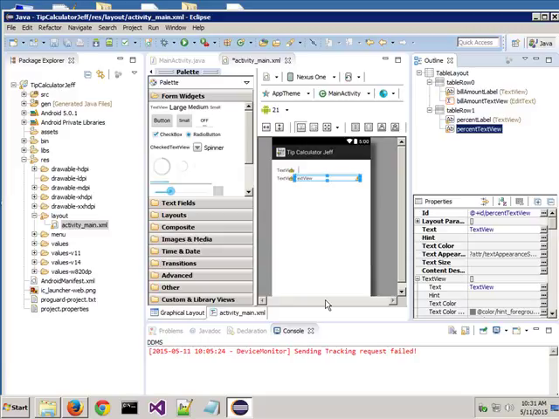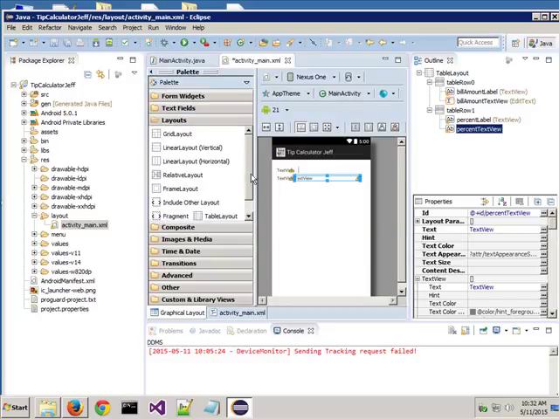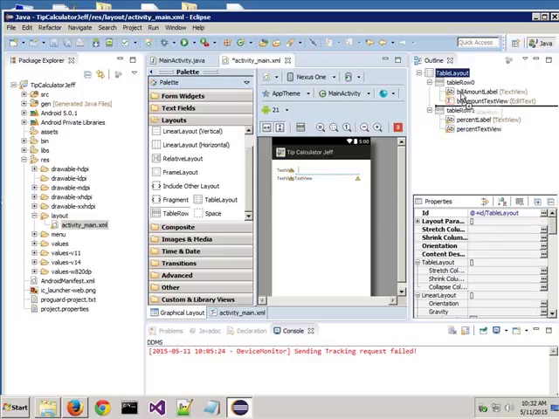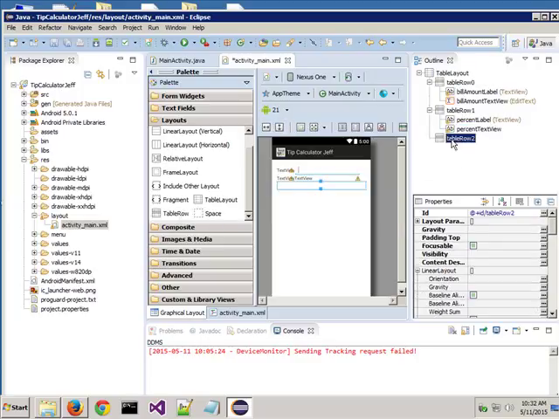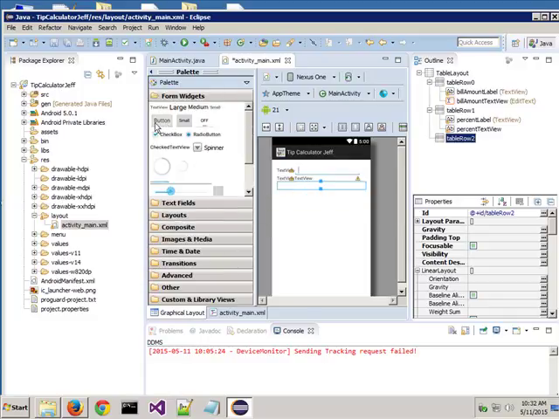You can see it's sort of starting to shape up. It doesn't look great, but it's starting to shape up. Now I want to add a 3rd row. So I go back to layouts, over to table row, drag up my next one. There's row 2. That one will have the 2 buttons in it. So where are buttons? They're under form widgets. I could have a small button, I could have a button. I think I'm going to use the small button because one's going to have a plus sign on it, one's going to have a minus sign on it. So they are smaller buttons.